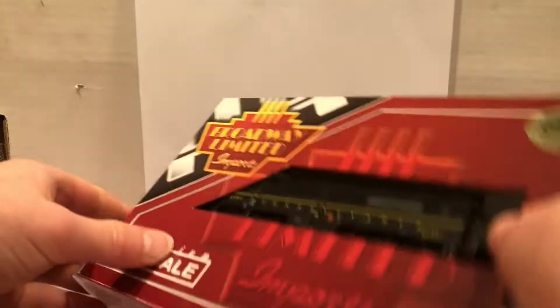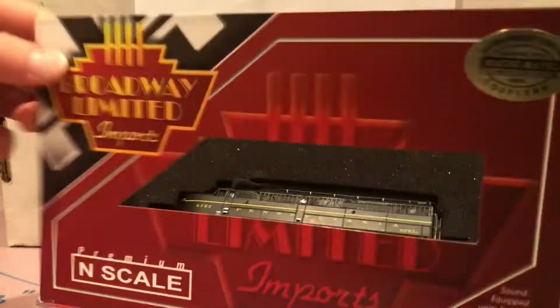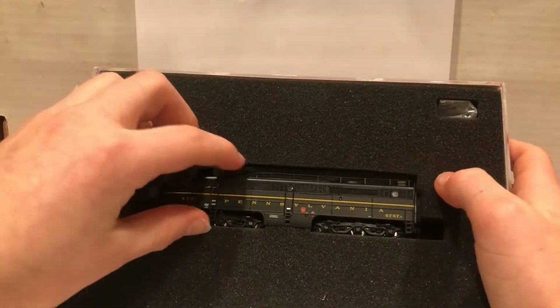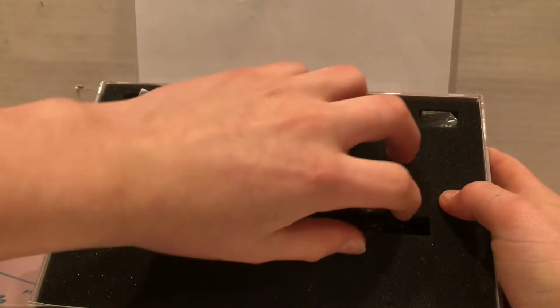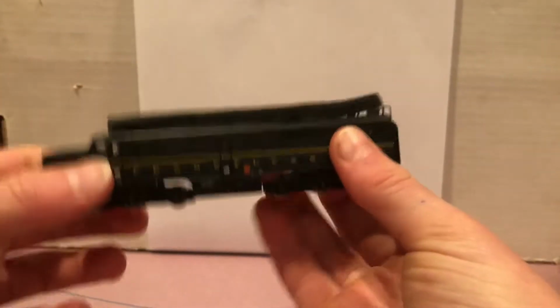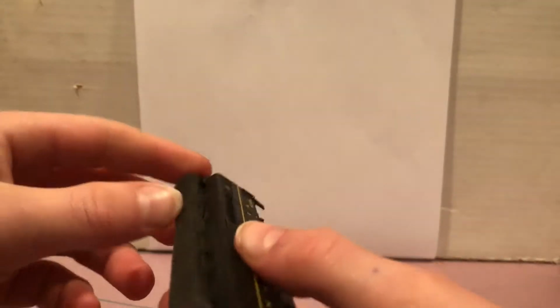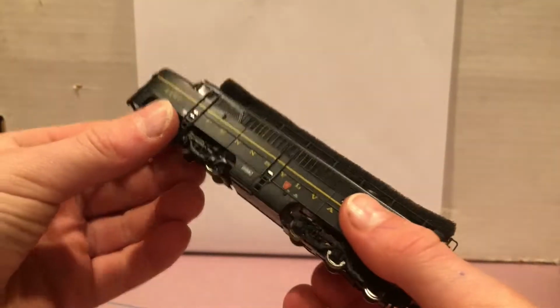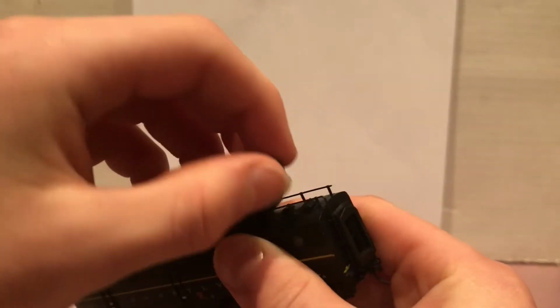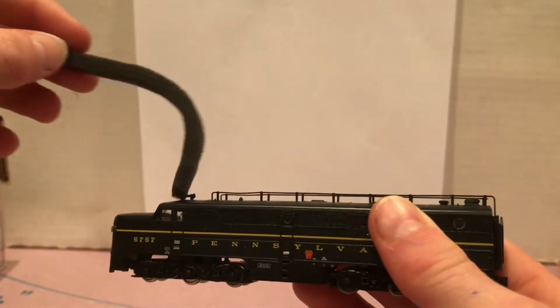Set that away. So now we have the actual train, we have the little flap, we're gonna pull that down and we can see the train for once. So we're gonna take it off by the side and we can do a full review of it. Just holding it in my hand, this is a pretty heavy locomotive for N-scale. I mean, it's nice. I see lots of good detail. I also see some areas of improvement. I'm going to take this off.